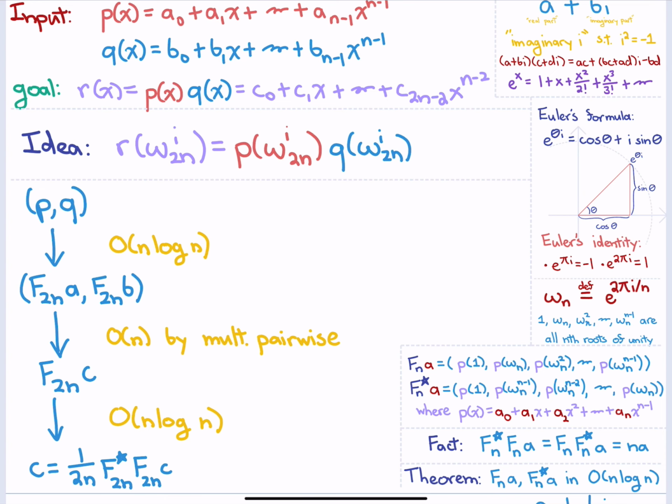So somehow we're able to multiply two polynomials together. You would think you'd have to multiply all pairs of coefficients, but we do this Fourier transform trick, and we only need n log n time, right? I always find this quote pretty compelling.